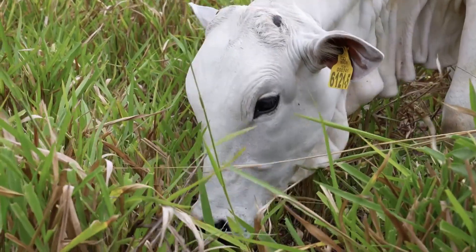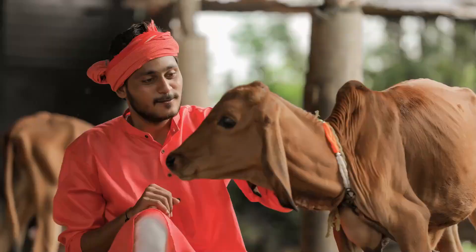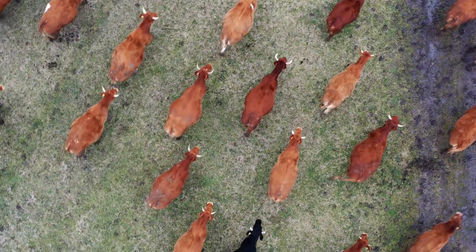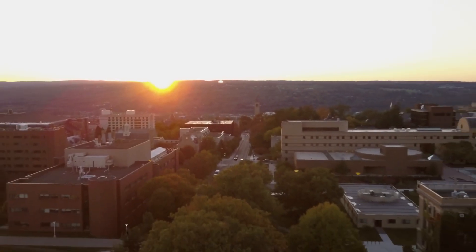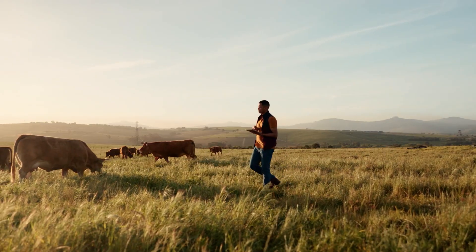The partnership with Cornell CALS is fascinating for us. First of all, it's about knowledge generation. Second, that knowledge needs to be open access. This work doesn't stop in developing the technology — the work needs that technology to get down on the ground and scale. We can produce nutritious, healthy food in a way that is much more kind to the planet as well. We're not doing this just to satisfy a scientific interest. We're here to supply solutions for people and the planet.